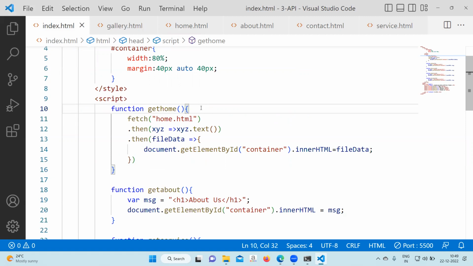Don't feel the fetch API is only this much. This is a kind of understanding of how data communication happens from one file to another file. You are receiving the data, you are not posting the data. Okay, right? We are only receiving the data. So in that, only the function we have written. We have not added any parameter. We have not mentioned what type of data. Just whatever is coming, we are receiving and converting into text.